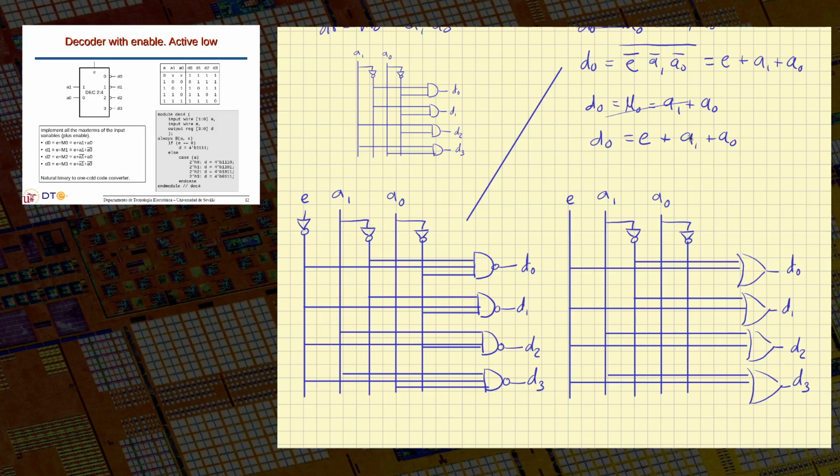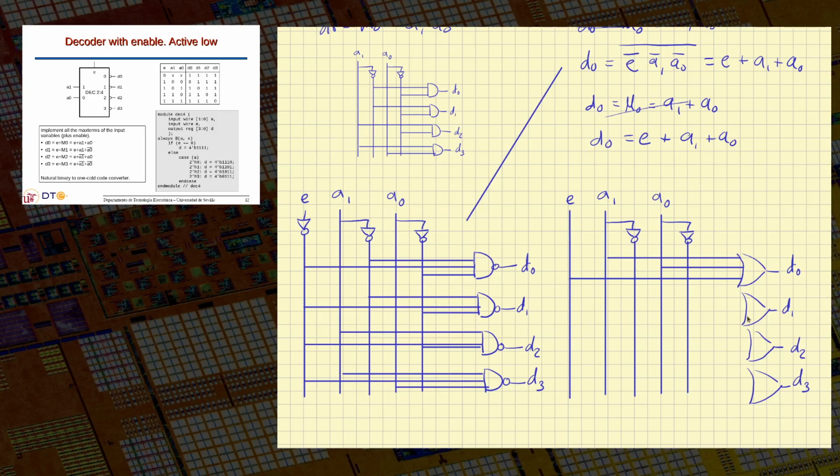Great, and that's it. Now I have to change all these connections here, because now the first max term is the one that is 0 when A1 and A0 are 0. So we need to use A1, A0, and of course we use the enable here. This is 0 when we have a 0, 1. So here I take the variable and I take the complement of this whole variable, and of course we take the enable.